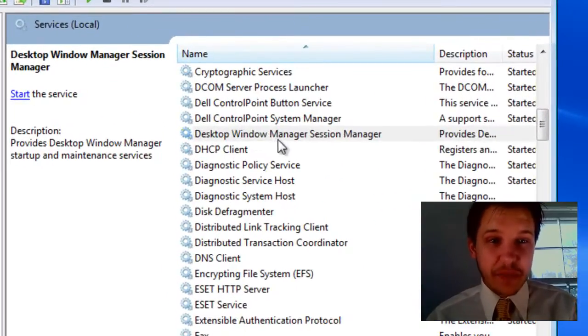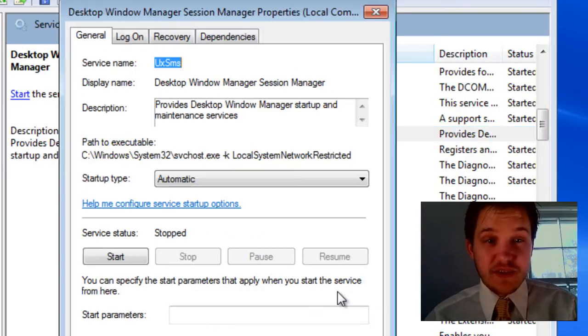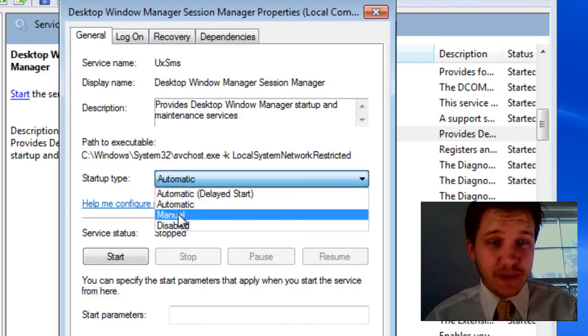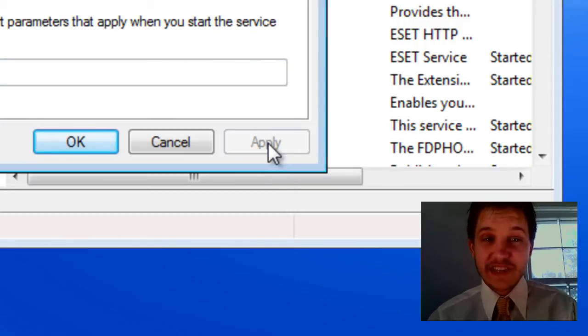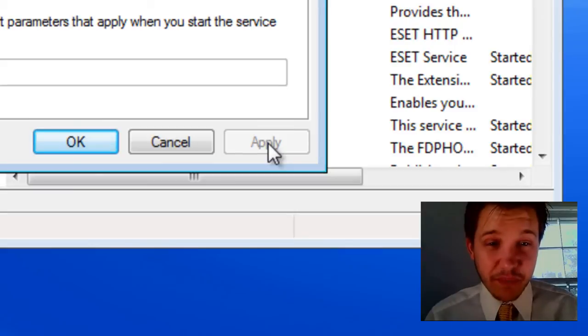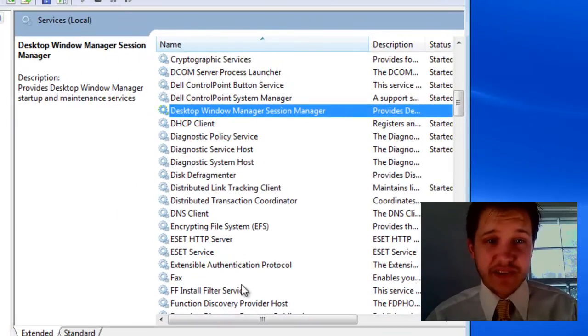So now that we've disabled that, we're going to right click on it and we're going to select Properties, so that we can actually see the startup type is still set to automatic. We're going to select that and we're going to drop down to disabled. We're going to make sure it's disabled. In the bottom right hand corner, go ahead and select apply. Now we've completely at this point disabled the Aero effects from starting on power up, and we've also disabled them for a local system. That's pretty much a blanket way of disabling all the visual effects that are with the new Windows operating system.